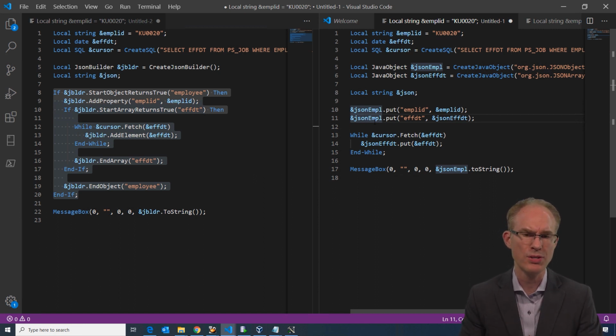Now I will tell you this though, for the JSON builder classes and the JSON classes, I've seen a lot of people complaining about those in forums and other discussions, and I'm sure that's merited. The things that I hear are inconsistencies in the way the JSON is being generated. Perhaps the JSON isn't always generating true JSON. I mean, I know I've seen that myself.